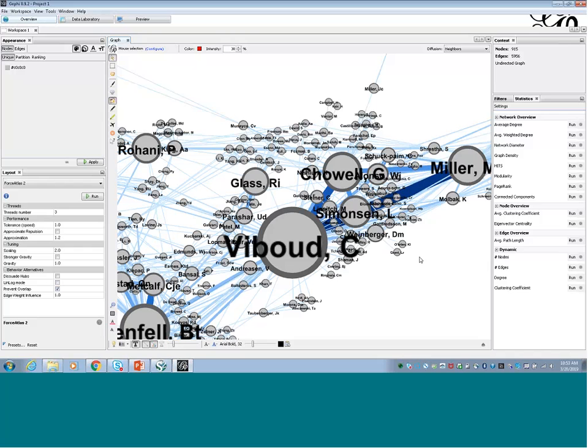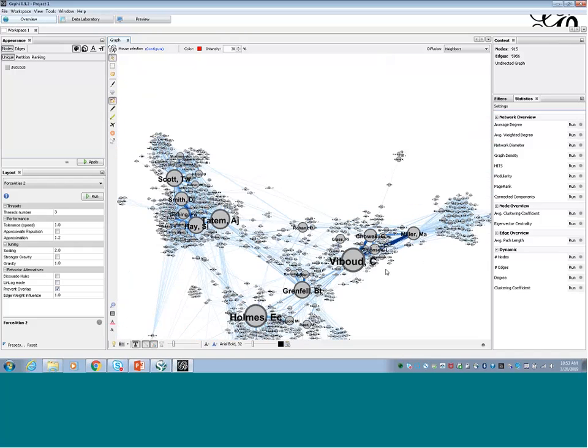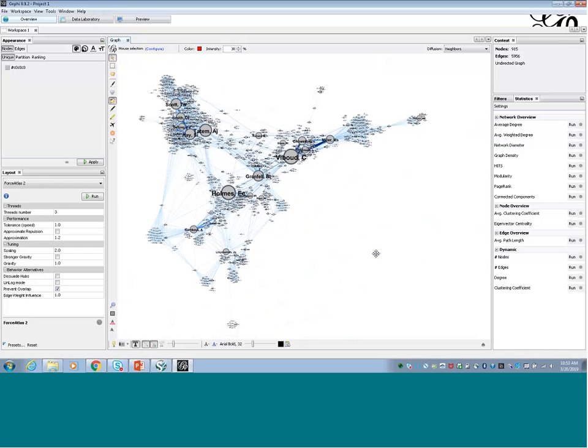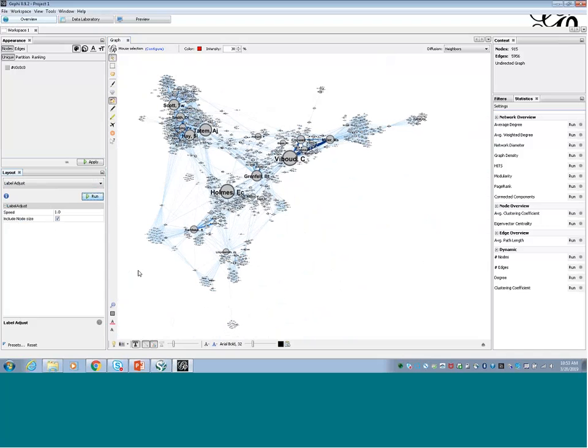So the final thing that we want to do here, once we've got these labels sized the way that we want them, is to apply a final layout algorithm down here, the Label Adjust layout. It actually has a layout algorithm designed for doing this. So we can run that. I'll just keep all of the defaults the way that they are, and then click on Run.